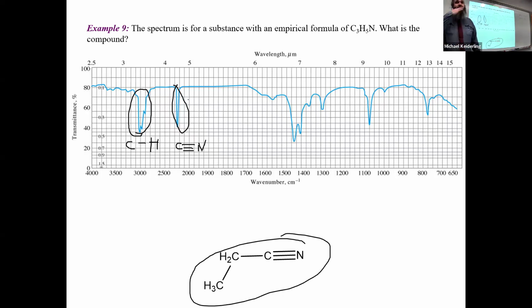I think I just asked you to identify what. I'll give you some peak numbers and ask you to identify what it would correspond to. Just look at the chart kind of thing. I'm not going to make you build structures like that. So this is a nitrile or alkyne group. It's like peak identification, and then you can work it out. But I don't want to make you do that. I don't want to grade it either.